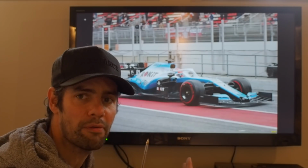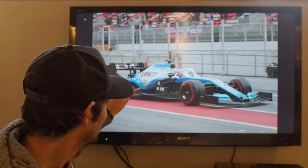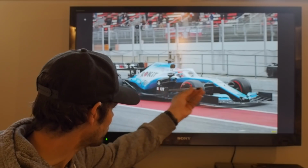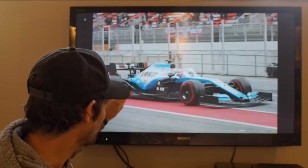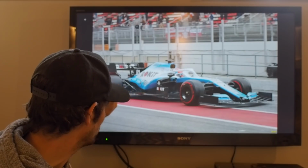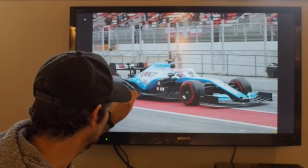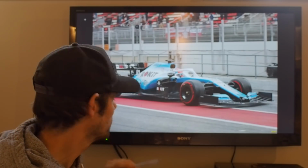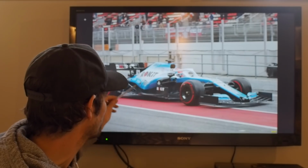This is the kind of thinking of a few years ago that some teams still employ, but actually the fashion tends to be moving the other way, with a big undercut at the front, and these barge boards and these winglet areas here helping to shovel airflow as fast as they can through that section, an upturned piece of the floor to help guide some of that rearwards through this, creating a sort of aerodynamic channel around here. It'll follow the contour, of course, of that bodywork and then send off through this big area towards the rear of the floor where it gets worked incredibly hard above the diffuser. But just interestingly, a different take on some of the others around that area.